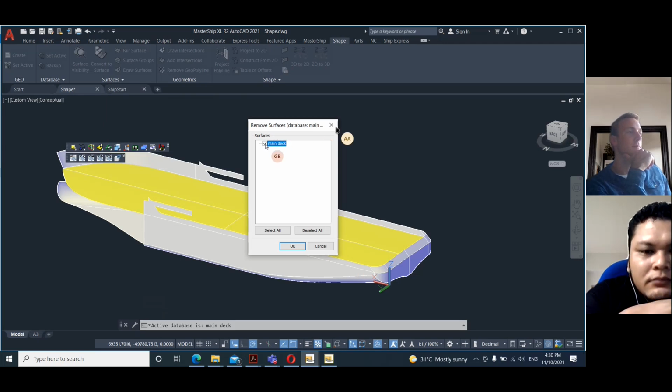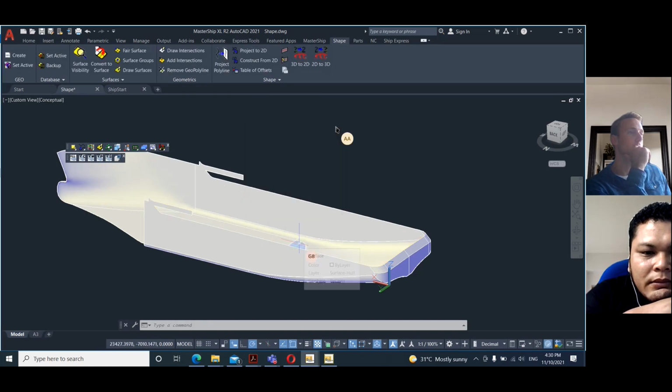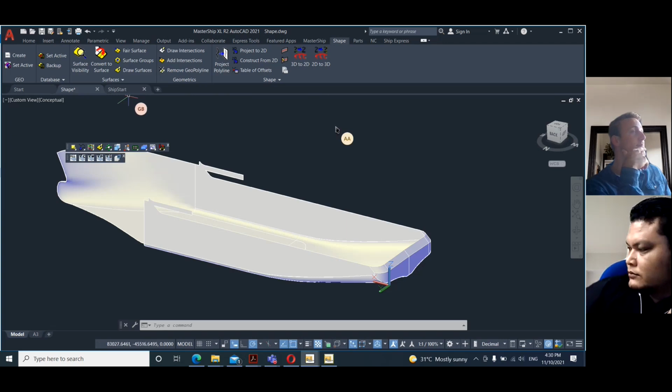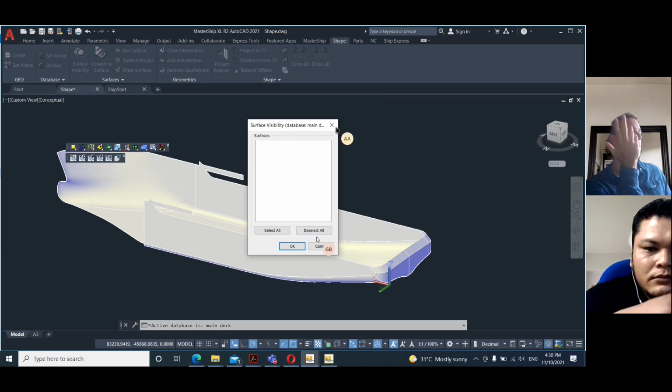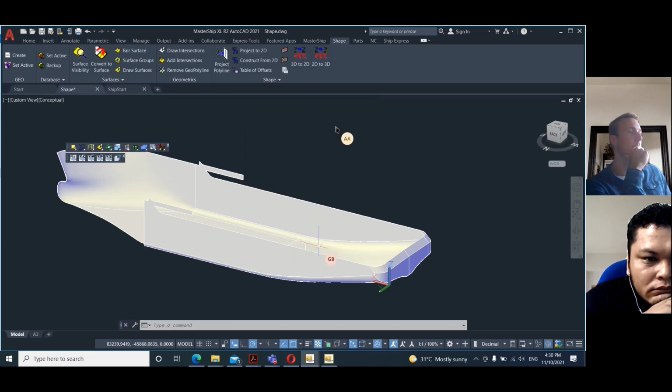Then you can select it, and then it's gone. If you look now at the surface visibility, you see that it's gone. So that's how to remove them.